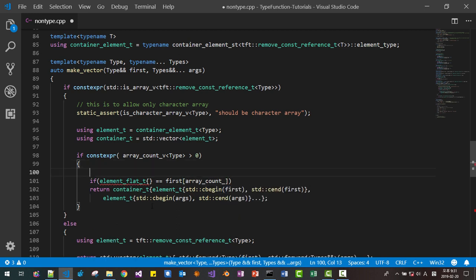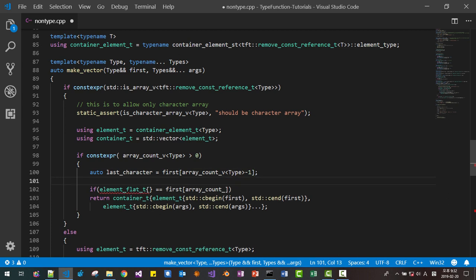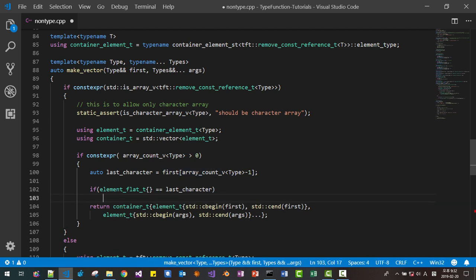No, we will use auto last character first, array count B type. Please note that we have to -1, last character. This means last character is null character.